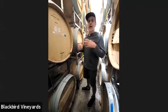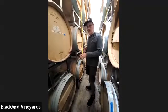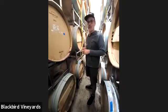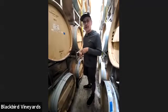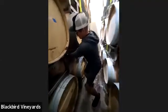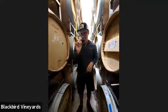So in the Pritchard Hill, Atlas Peak area of Napa Valley, sort of in the mid to southern part of the Napa Valley, high up in the hills. The first vineyard, D4, is hovering essentially right over Oakville, just right above the Oakville Crossroad, if you know where that is. It's a vineyard mainly made up of red basaltic rock that is very dense, and generally makes wines that are very intense. For Merlot, it has very good humidity as well, and that's an important thing for us when we're looking for great sites for Merlot.